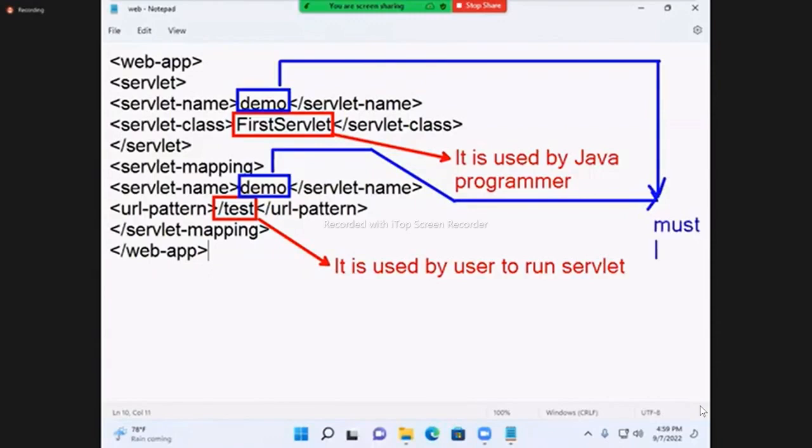This demo must be the same, and it is used by the deployer.